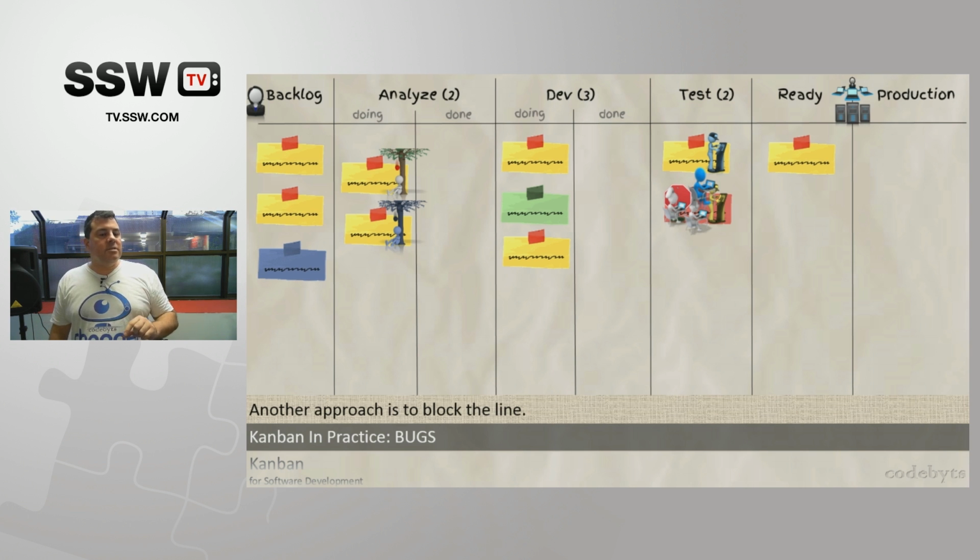This is very different. Let's not confuse this with test-driven development, where you get a lot of reds before. That's happening on the dev-doing bit, right? The developer is doing that himself. Unless you have a process of, hey, you write something, if it compiles, good, I will give it to testing, then you will have a lot of problems anyway with this kind of approach. But the developer has to do their testing anyway. They do, but also the tester does other kinds of testing. They do the UI testing and all that stuff too, if the developer is not doing automated UI. So this is another situation where you stop the line, and everybody rushes in to help.